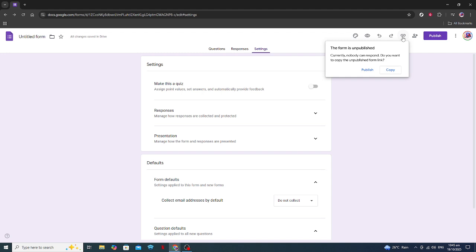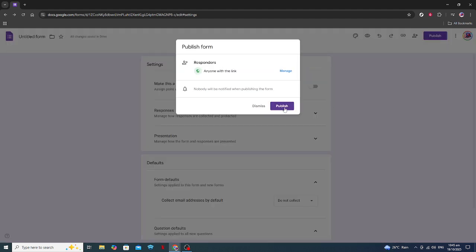You'll see the full URL right there, but it can be quite long and cumbersome to manage. Google allows you to shorten the URL directly within this window by checking the option Shorten URL. This makes your link easier to share and remember. Once the URL is shortened, click the Copy button to copy the link to your clipboard. With the link copied, you can now distribute it as you see fit.